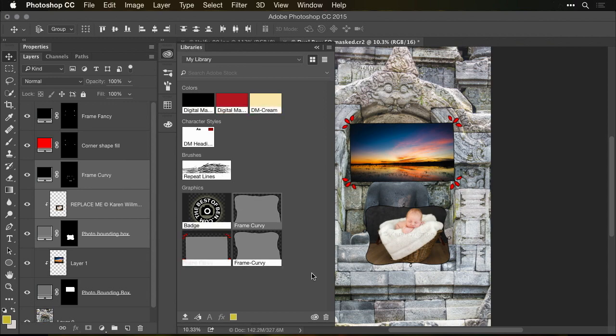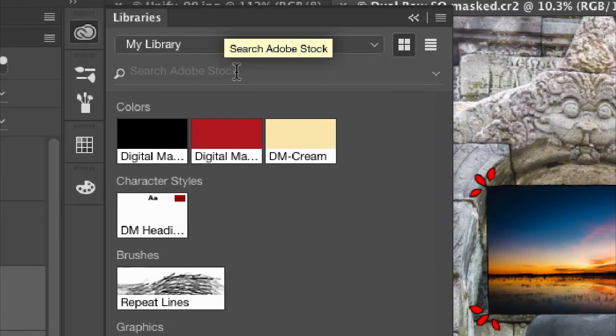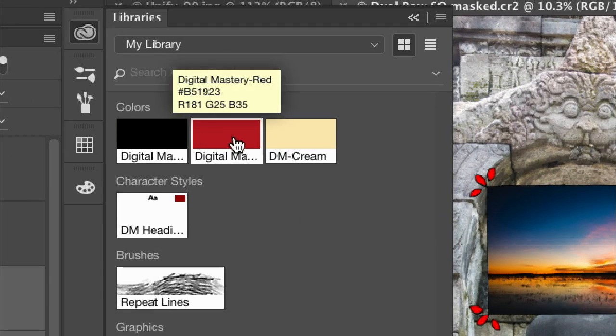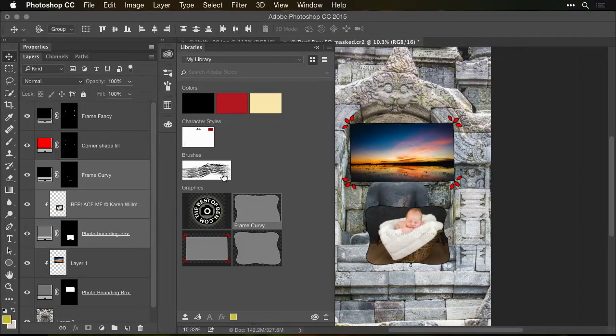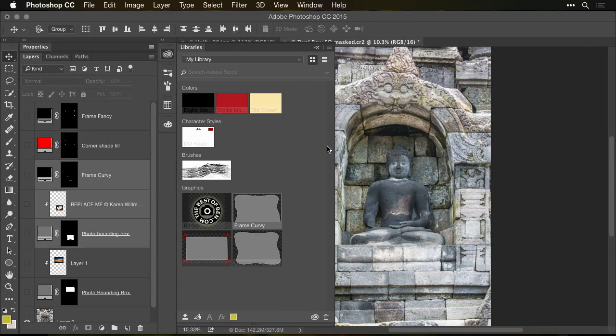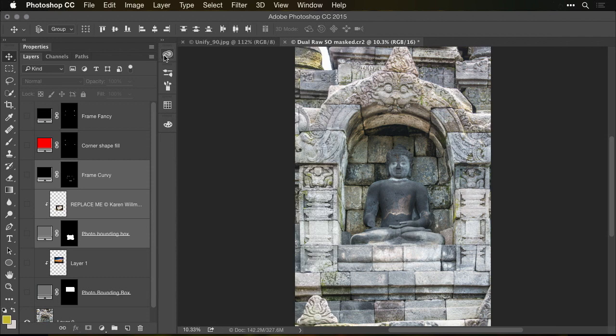And therefore, I can store stuff that I use all the time. So for my particular company, my company is called Digital Mastery. My corporate colors are black, red, and this kind of tan color. And before I had libraries and things, I could have put them in the swatches panel, but then they get cluttered up with all the other junk that's in there. But if I put them here, I don't store all that many colors in my library. I have just this library here for my corporate colors. Then I also try to use a consistent typeface whenever I use text, because then my corporate color can be used and my corporate font can be used and it all looks consistent.